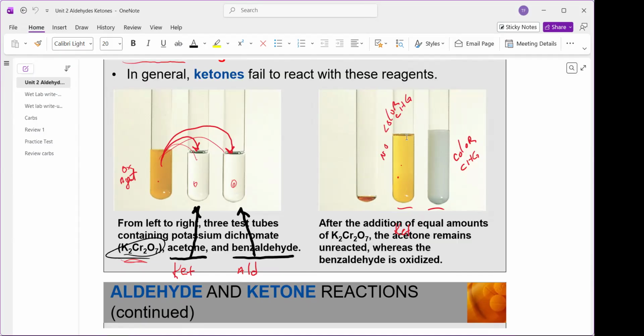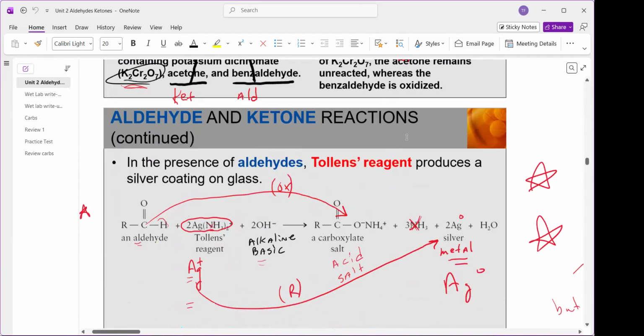Now we're going to be doing the same thing this week in lab. There's been one substitution in the lab, and that's we aren't using chromic acid, and I'll talk about that in lab, because it was deemed a carcinogen. So we substituted it for another oxidizing agent. But this is very diagnostic. Will it oxidize? Yes or no? If it does oxidize, it's the aldehyde. If it does not oxidize, it's a ketone.